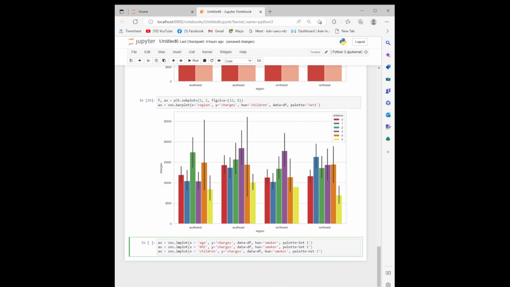Let me change this to palette 2 and this one to palette 3. Okay, so let me run.